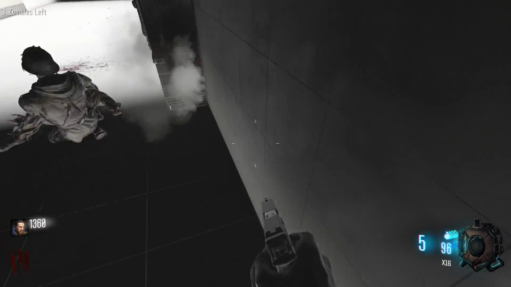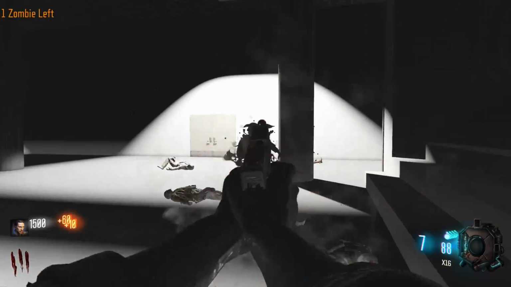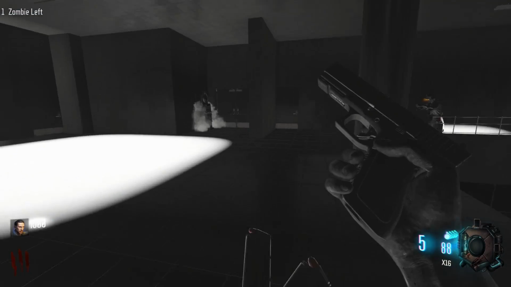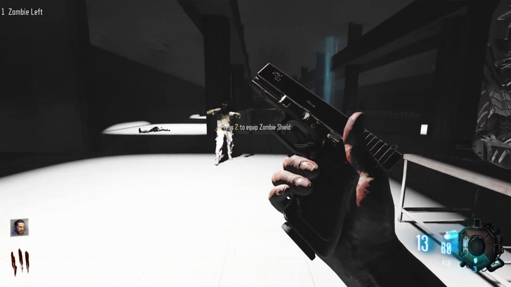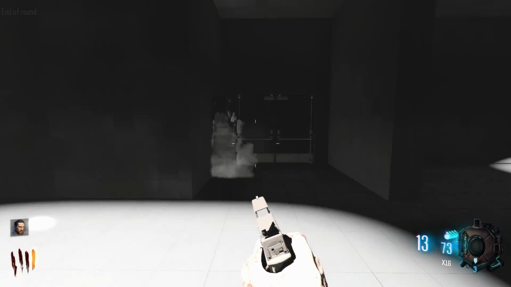Oh, here we go, shield part. Alright, is that all the shield parts? I don't know if I got them all. Let's go check. There's a visual glitch every time you walk up these stairs, but I like it. Yes, here we go. We got the shield. Step one accomplished. Shield has been made.